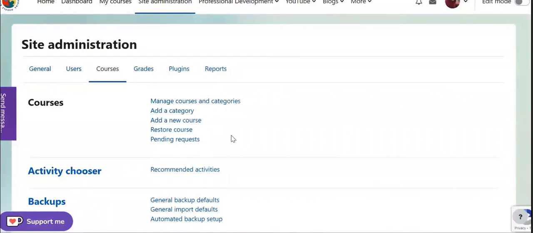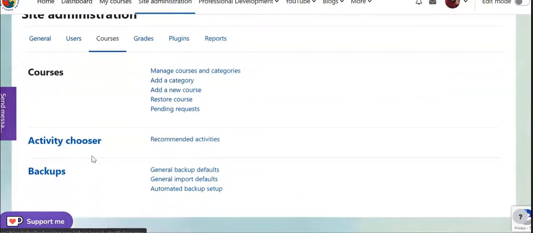It means that we can add, edit, or delete courses and categories, or easily, by going to add a category or add a new course section, you can add a category or course or restore a course. Or we have activity choosers, so it means that we can choose the activities that we recommend. Or also we have the option to back up the courses.